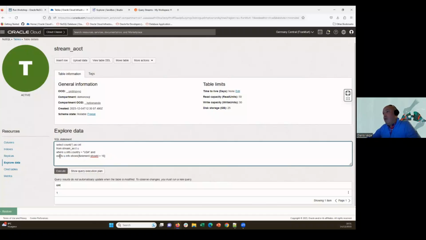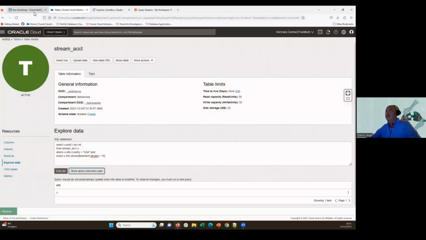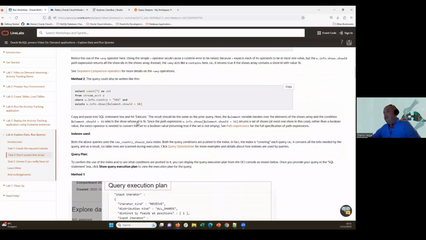So for example, here I am saying, okay, it could return multiple rows, so I am not interested in a value. I just want to know if it exists a show with the show ID equals 60. Okay, so it is exactly the same query, but at the end, we will use the same execution plan. So let's continue with this.